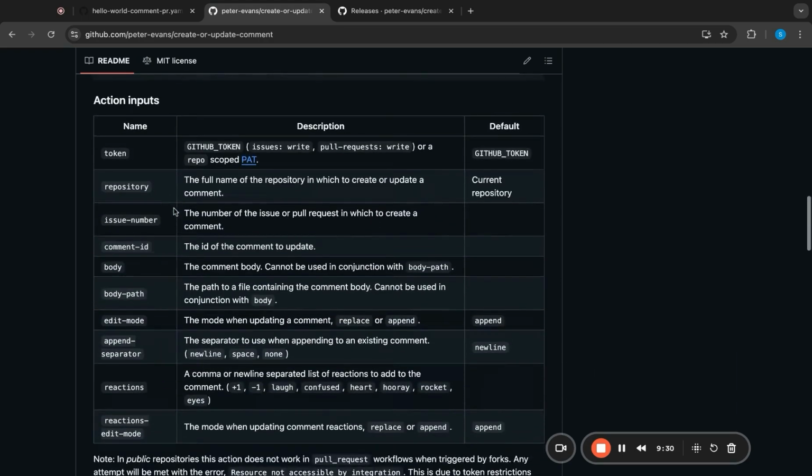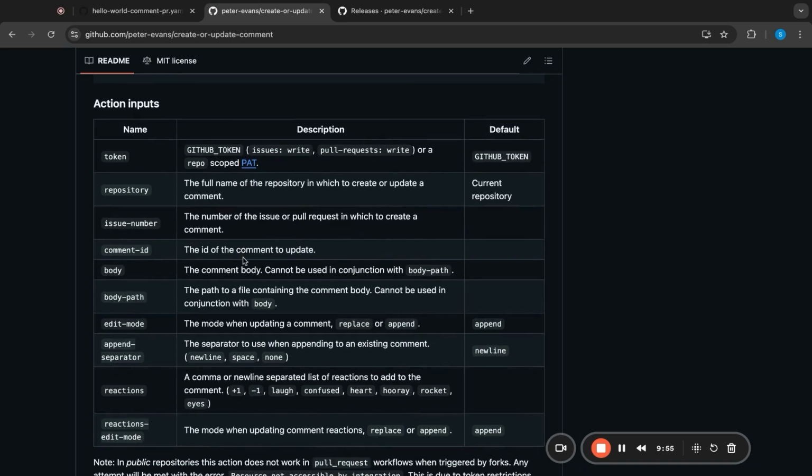Usually in the README, you'll also find a description of the inputs. So the two inputs we're going to use are the body, which tells you here is the comment body, which is what you're going to comment, and the other is the issue number, which is the number of the issue or pull request you wish to create a comment on.